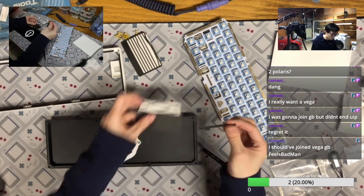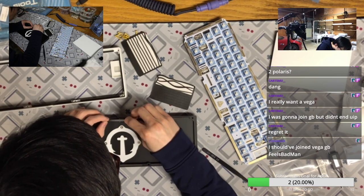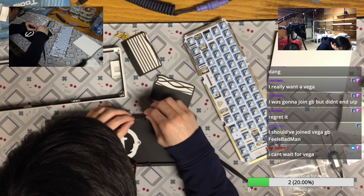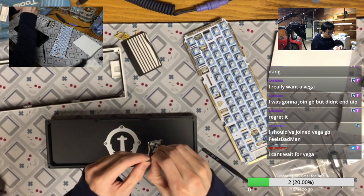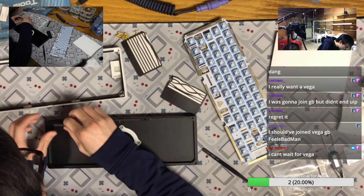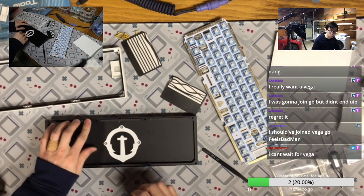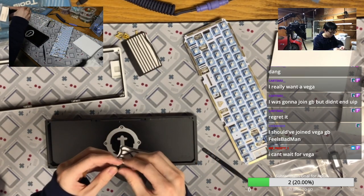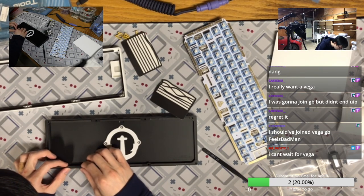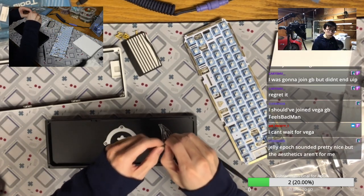Does anyone want to join the Jelly Epoch next week? The Jelly Epoch is the new 75% keyboard from the studio who made the Y65. You cannot wait for Vega, yes. I mean, you are the lucky one now. See how many people regret not joining Vega. And I bet in another month or two, there will be so many people who regret not joining the Striker V2, the GMK Striker R2.